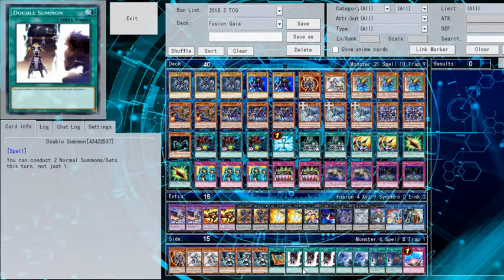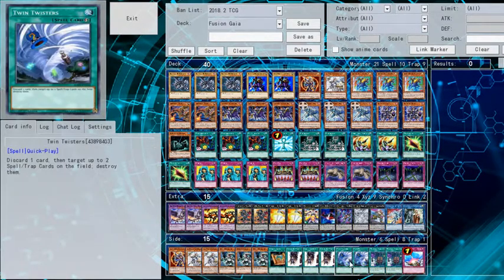Double Summon is here to give myself an extra normal summon, if I need that. I never ended up siding it in because it's just not something you end up thinking about. It sometimes helps, but a lot of the time it doesn't. It clogs more than it helps. I probably should have switched this out for something more useful.